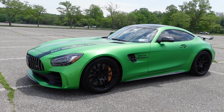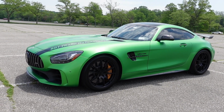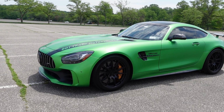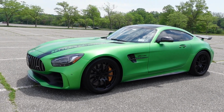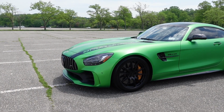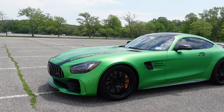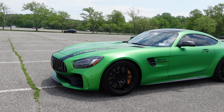So I put brake ducts in, and more than likely what happened is a rock bounced up into the brake duct and got stuck on the reverse side of the caliper. So damn. Wow. It is what it is. That's somewhat common though, right? Because I remember seeing it happen with the P1 in Ohio. Yeah, it happens. So long as it's not doing any damage to the reverse side of the rotor, it's probably fine.